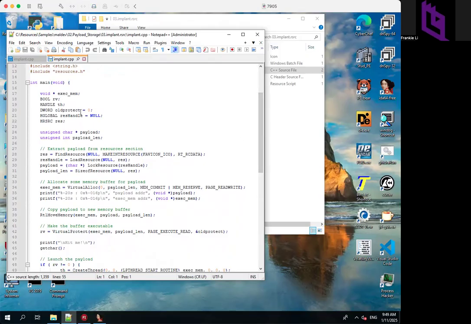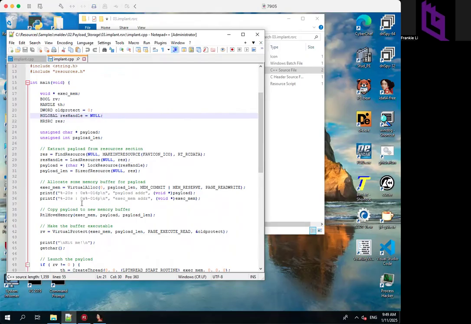First of all, create the different kinds of initialized variables and declare a buffer called payload by calling VirtualAlloc, and then we need to extract and read the payload from the resources section. Here we are using a standard simple payload to kickstart a calculator.